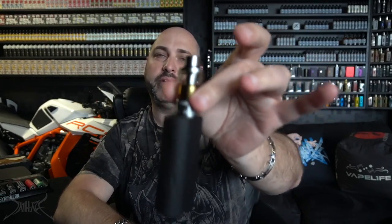I have no words. A 9.9. If you have a GT3 with the acrylic or the polycarbonate, yes. If you can't get this exact setup, this is it, man. This is by far the best RTA ever made. Period. I've kept it real. Have you? Jesus.